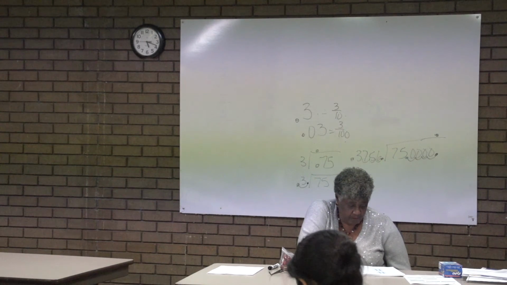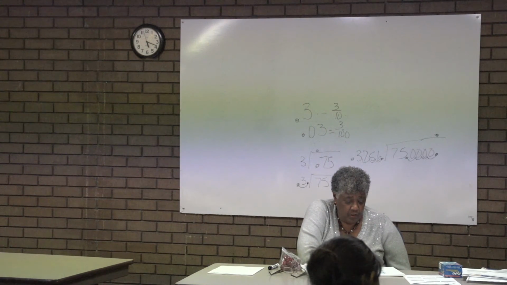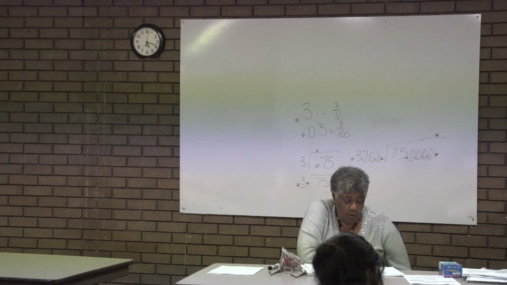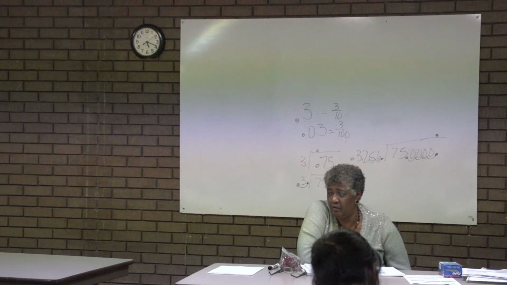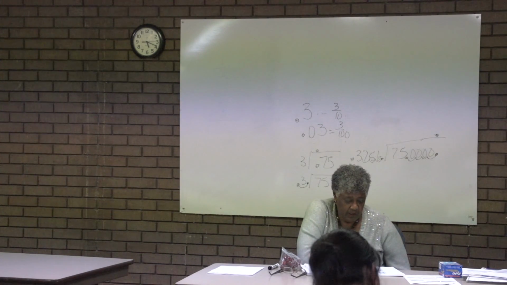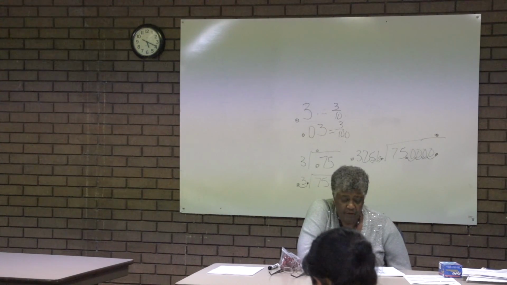Yeah, .65. Okay. Number 3 says the population of capital city is 1.3 million. Okay, we got an idea of that, 1.3 million. The population of the surrounding suburbs is another 1.12 million. What is the population in millions of the entire metropolitan area of capital city and its suburbs? What do you have to do to figure that out? Add. Okay, add them up and tell me what your answer is. Okay, 2.42 million.